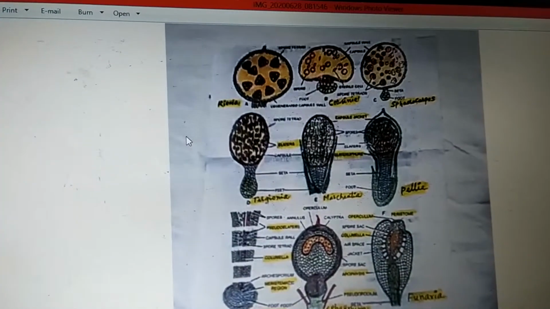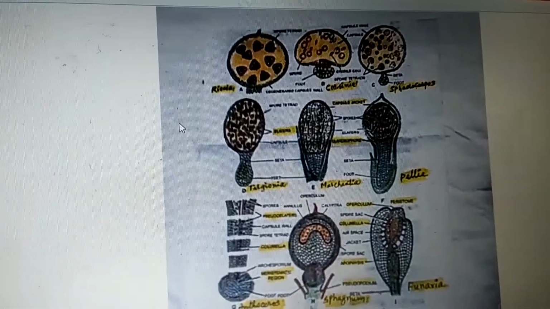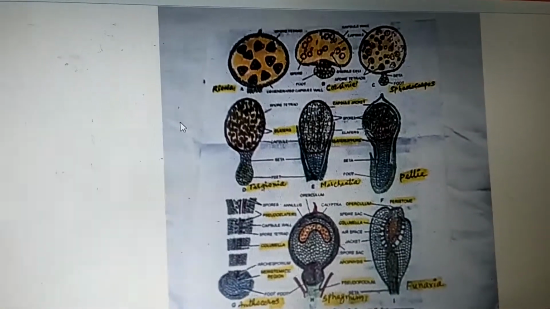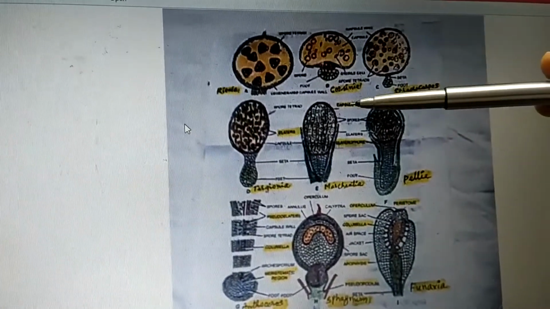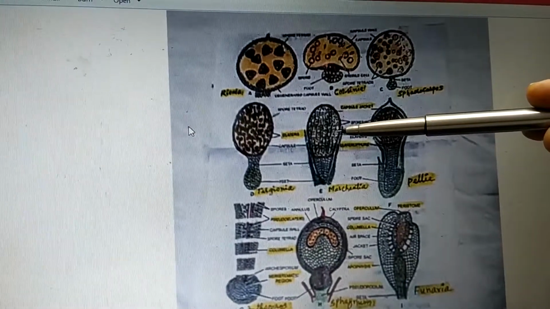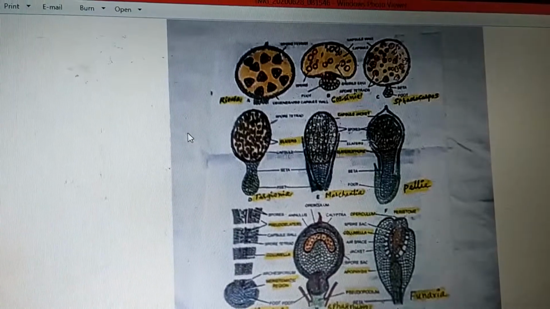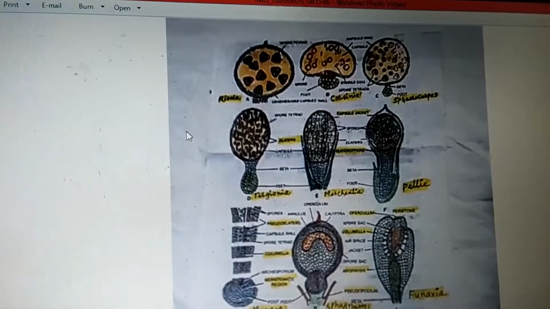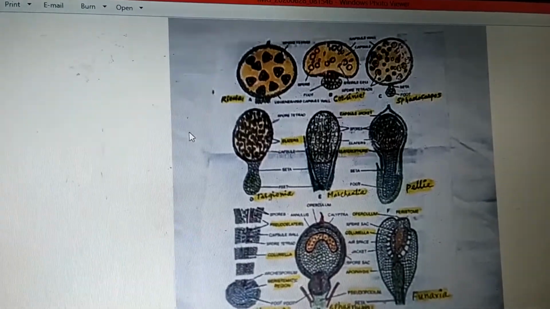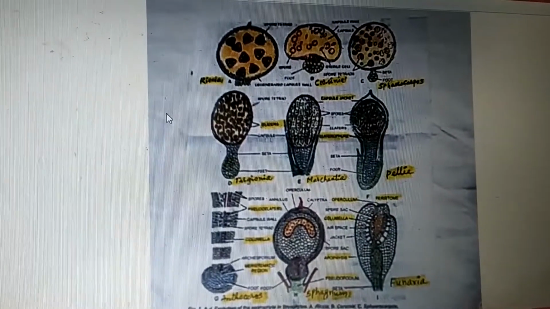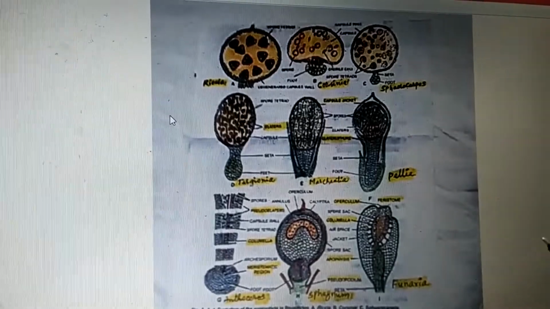The sporogenous tissue originates from the endothecium. The capsule wall originates from the amphithecium. Here 50% of the spore mother cells are going to undergo meiosis, leading to production of haploid spores. The remaining 50% of the spore mother cells are sterile in nature. They are going to form the elaters. The elaters in case of Marchantia are elongated, have a pointed end and have a spiral thickening.